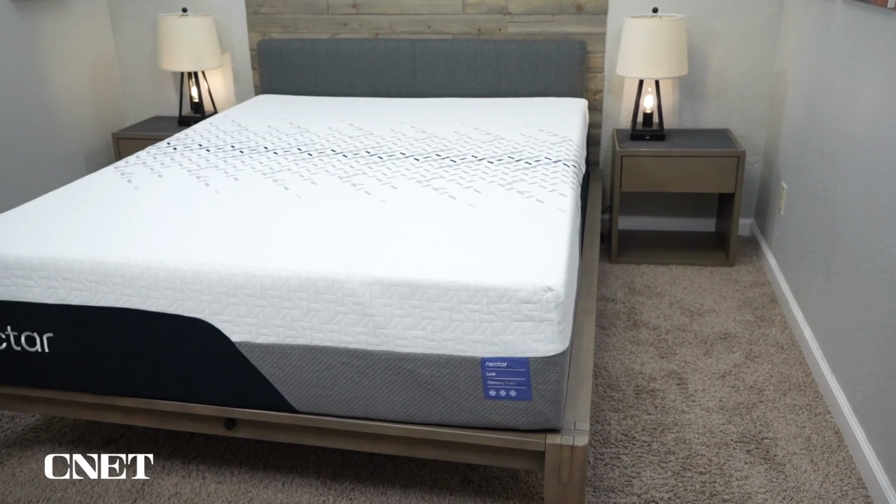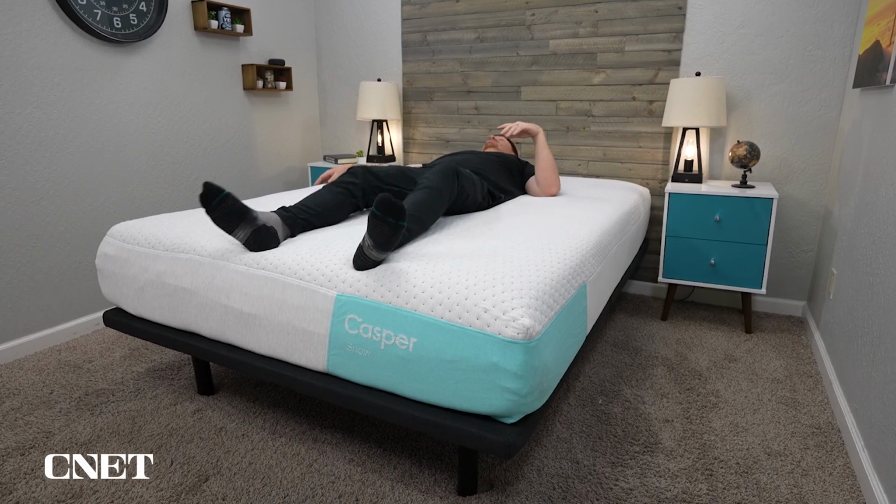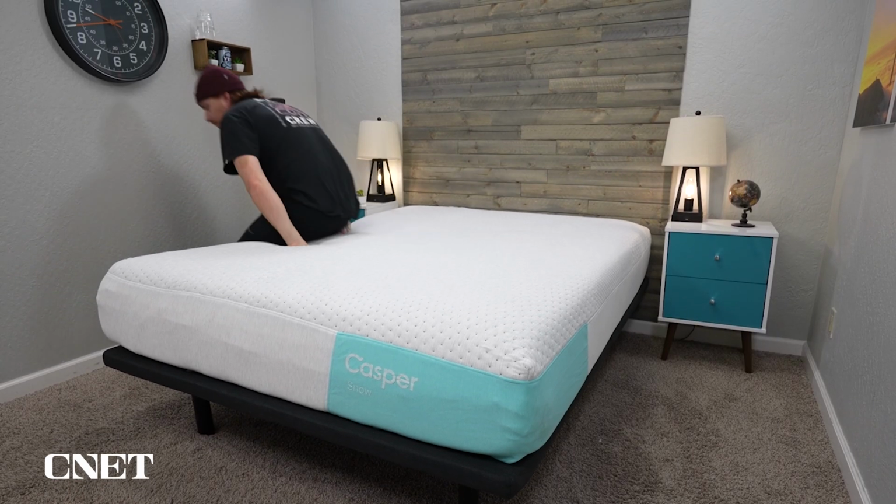And again, if you're looking for softer mattresses, both brands do have quite a few options. You have the Nectar Premier and the Nectar Luxe, and with Casper, all of their mattresses are softer than the Casper One. It is the firmest bed they make by design. So those are the big things these beds have in common.